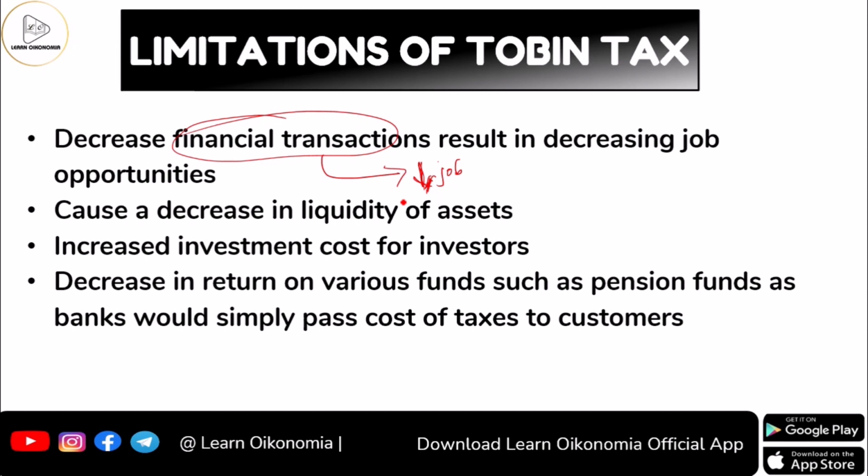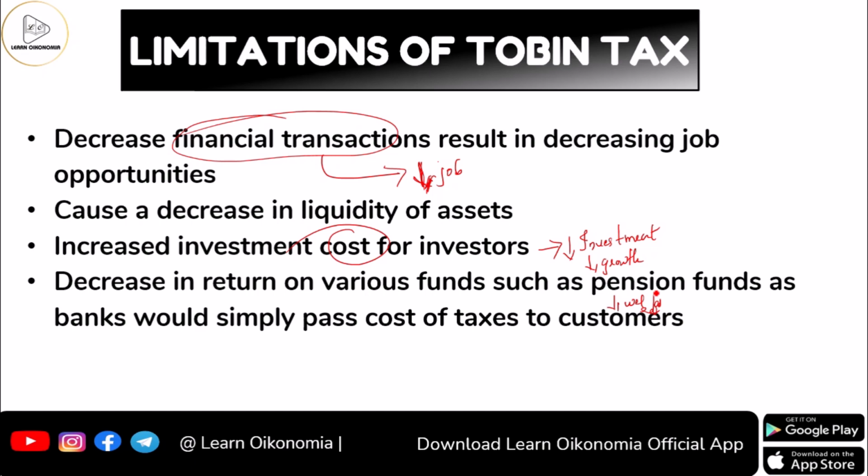Again, you can see that there can be some cost for investors, especially the investment cost. This would be increasing. So what happens as a result here? This will make the investors reduce investment, which is again something that will make growth come down. And what happens if growth comes down? This will lead to a fall in welfare, isn't it? Welfare.